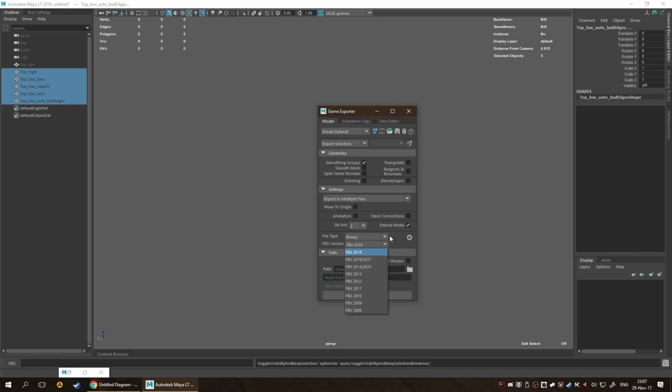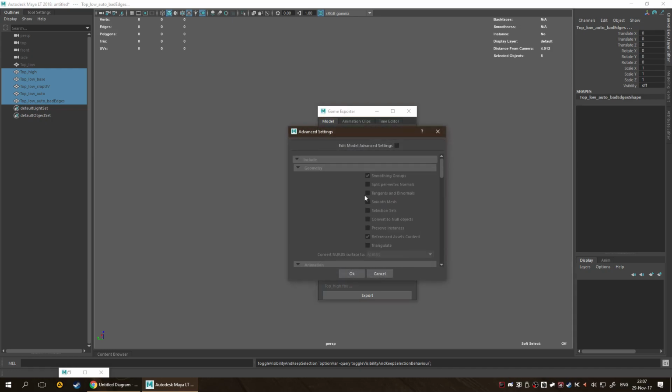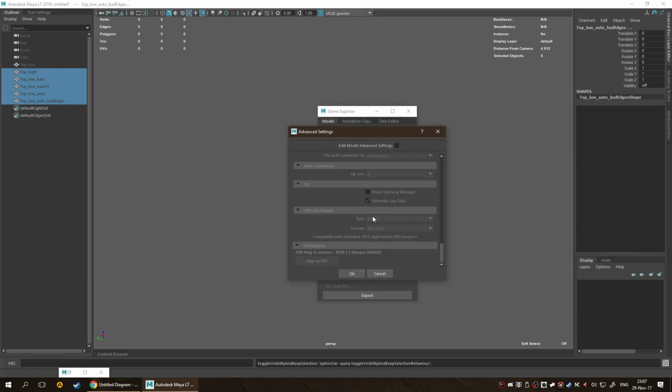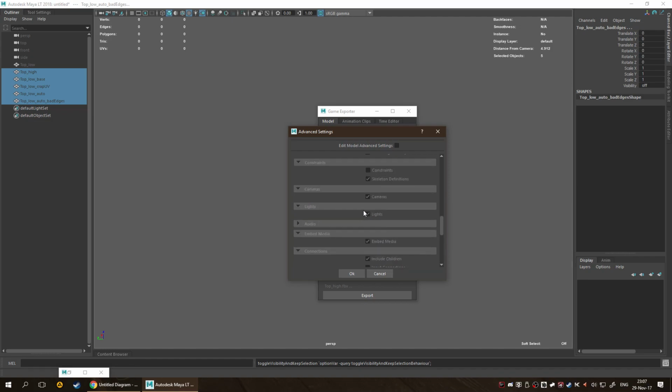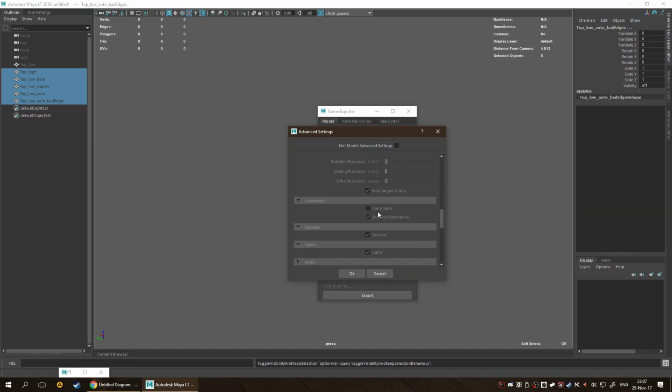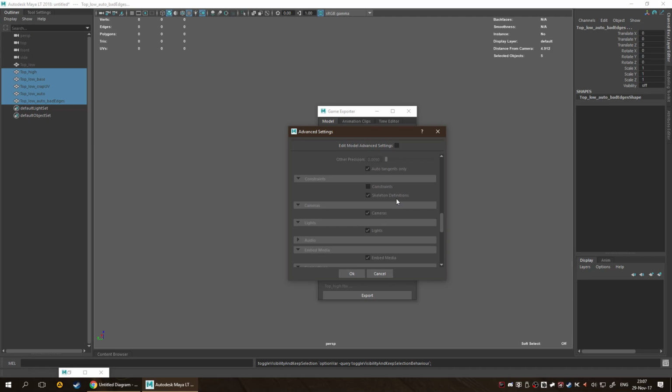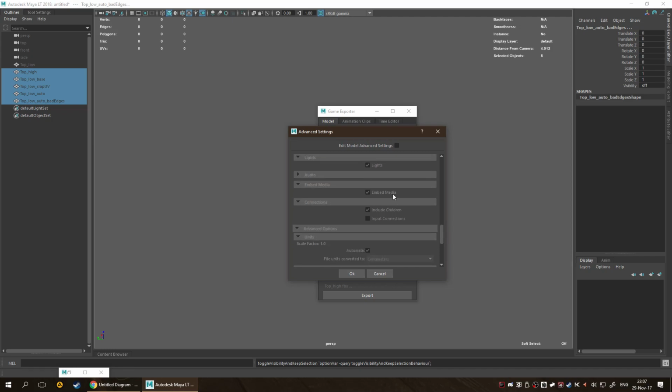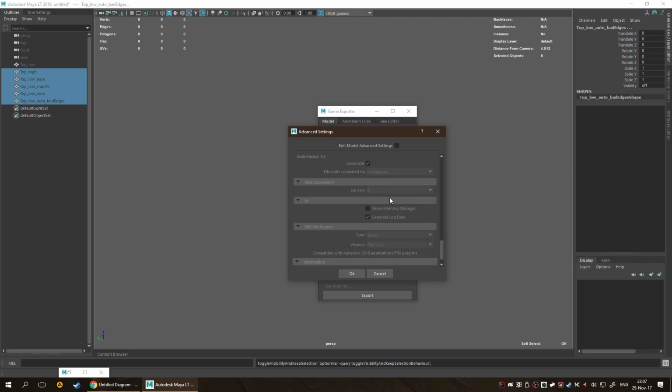Up axis is Z. We don't have to embed any media, if any. Now, obviously, if we were to go into Unreal, we would have to go for the FBX that is most recently supported. I believe it's 2016, 2017. We got FBX 2018. Obviously, you got some settings here if you really want to go into the advanced stuff, like if you want to embed cameras, lights, which is a legitimate reason if you don't want any of that stuff over here. For example, we don't want any skeleton definitions because we got none, no cameras, no lights. We don't have any children, so no need for that, right?